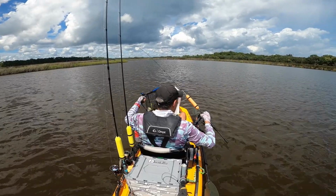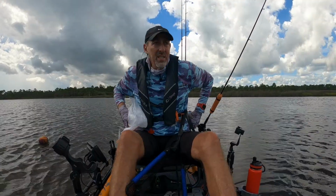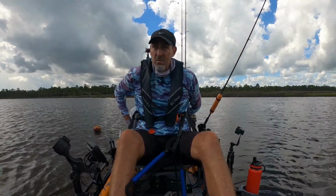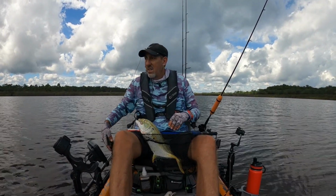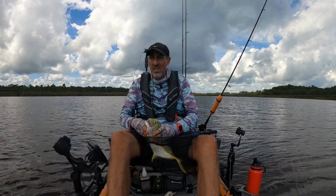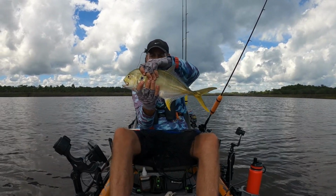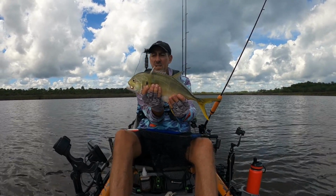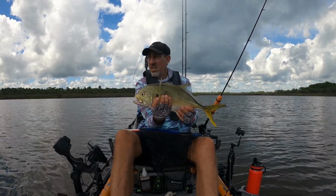Oh, gotcha. Wow. Had that camera covered because of that rain. But I'm uncovering it so you can see this jack crevalle. Man, he slammed that paddle tail. That's a pretty good jack. I'm not gonna measure him because I need to get him back in the water. Nice fish, good fighter.